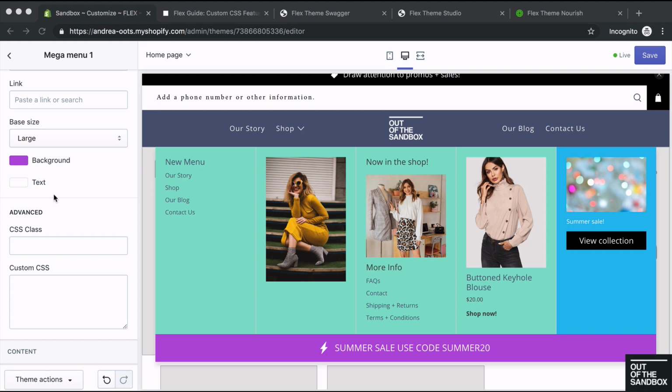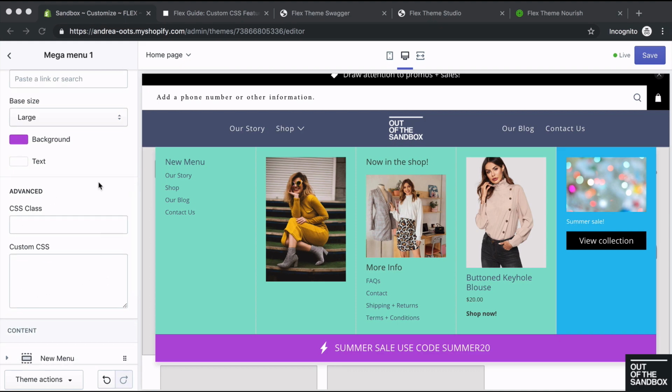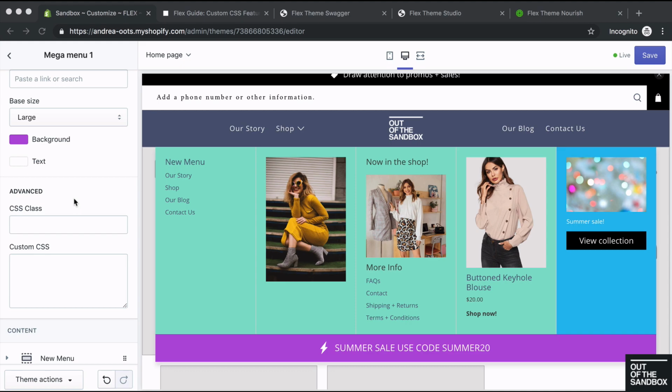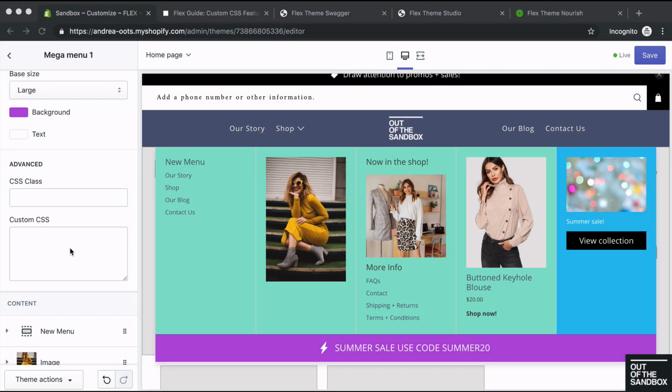After you've configured your bottom bar, you'll notice that the mega menu settings also include these advanced settings. If you're familiar and comfortable with coding, you can get quite creative with these advanced settings. There's a field for a CSS class. You can create a brand new CSS class or use an existing one from the theme code to apply styles. And in the custom CSS field is where you can actually add in your own CSS code.